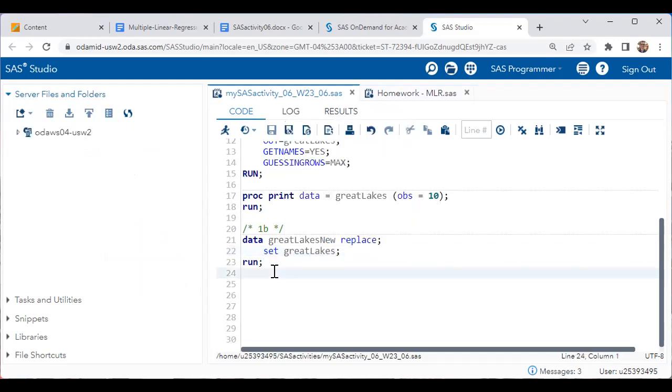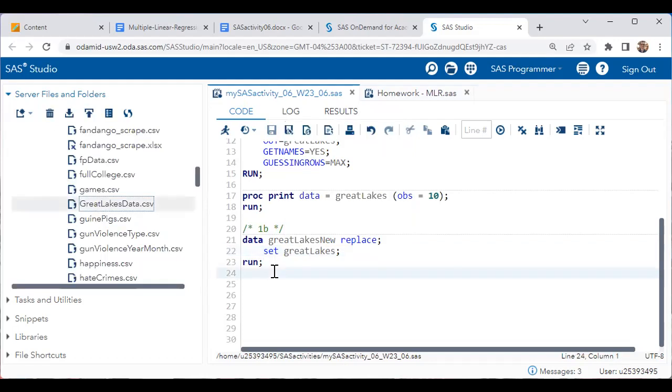So what this code does is we're creating a new SAS data set called Great Lakes New, and we're starting with an exact duplicate or copy of the Great Lakes data set that we just imported. And we're going to fix up those column names. You could call it Great Lakes New, or sometimes I call these types of data sets Great Lakes Clean, because it's a clean data set now. You can do either one.